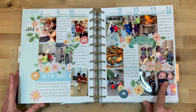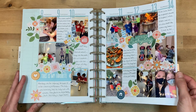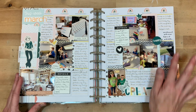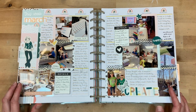This is our first time back at in-person church, just hanging out with friends, virtual school. And then my kids ended the school year in like regular school, which was great. More Felicity Jane, so pretty. Started trying to use a few stamps. These are all stamps, which I thought was really nice. Those are great.